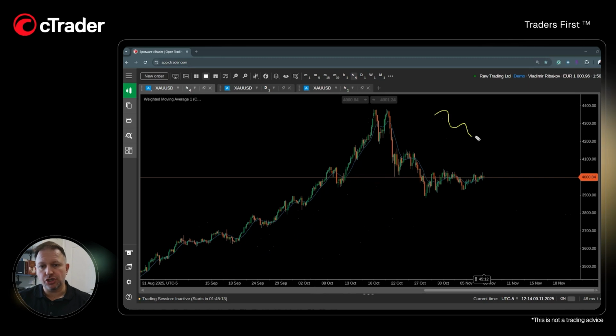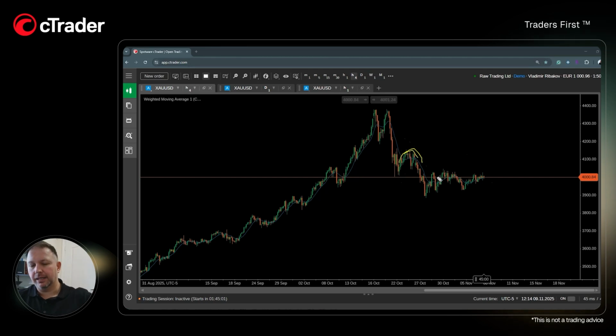At the moment it changes and you see lower highs, lower lows on both the chart and the indicator, like here, for example, it flips. And then your ideal way is actually to look to sell above the weighted moving average until it returns all the way down to below that.